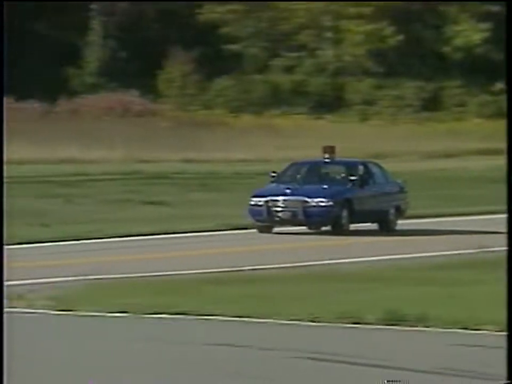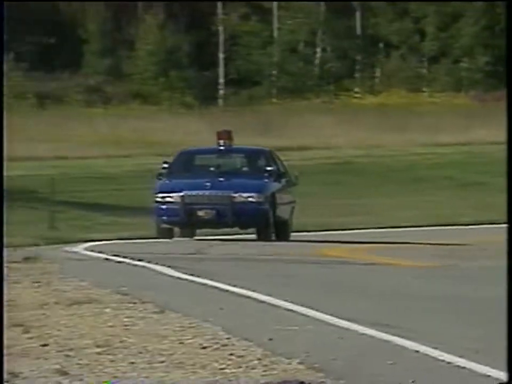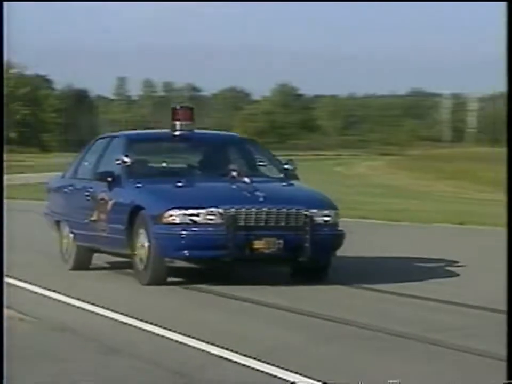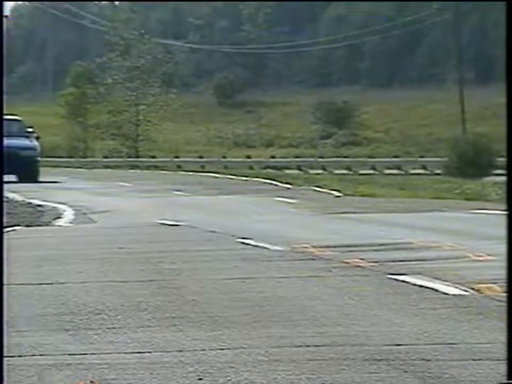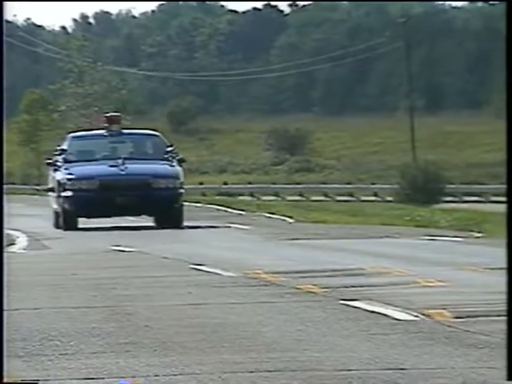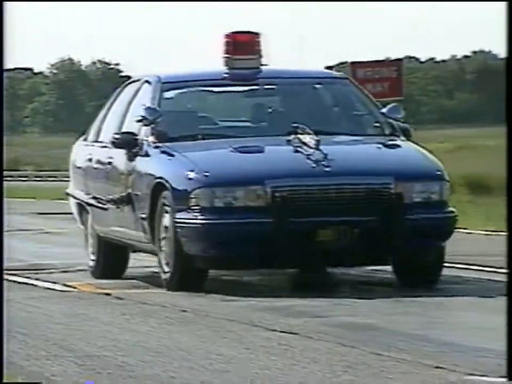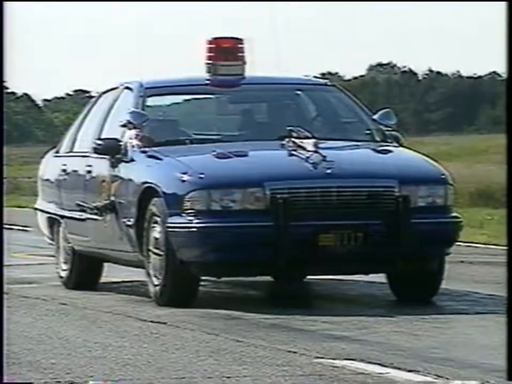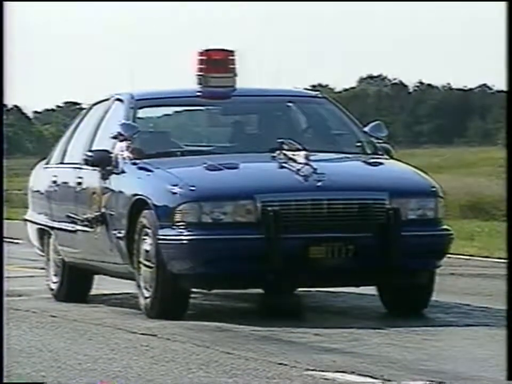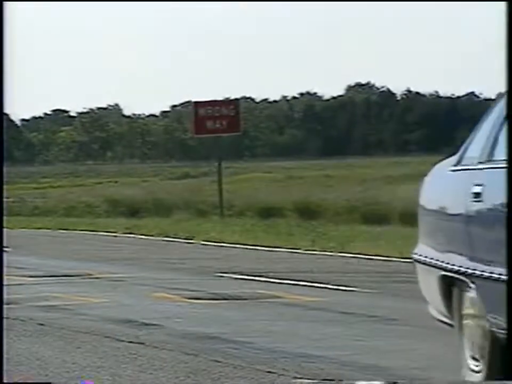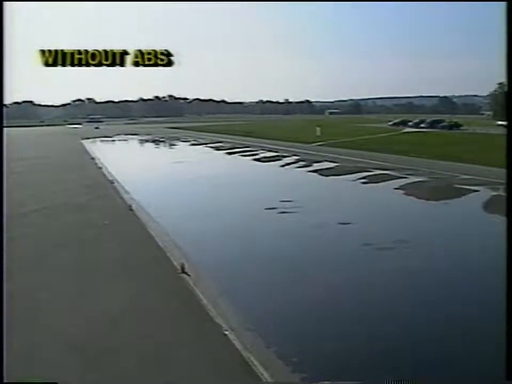system. In the next few minutes, we'll look at some demonstrations that were developed from input by police officers across the country. These demonstrations were done with an active state police vehicle with 5,000 miles on it. The demonstrations were conducted at the General Motors Proving Grounds in Milford, Michigan. The drivers are state police officers. Their demonstrations will highlight the enhanced control features of an ABS-equipped patrol car. The officer's first demonstration will be stopping on a wet surface from a speed of 50 miles per hour.